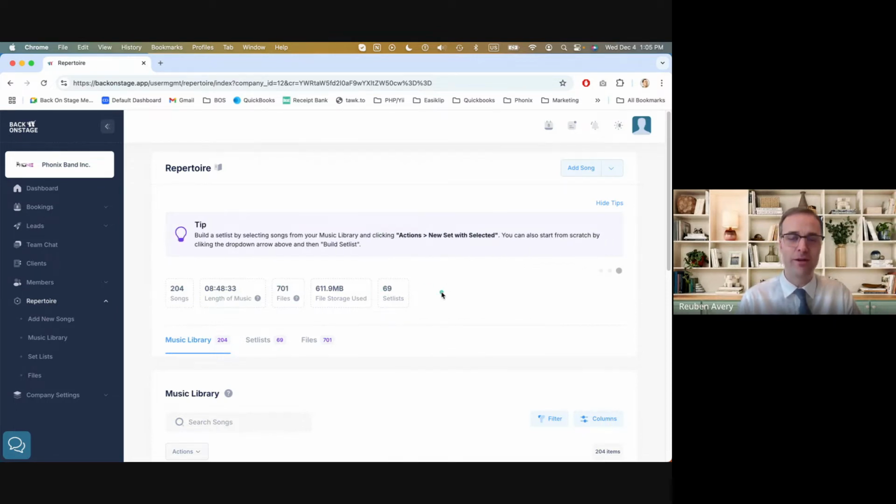Just a little sidebar here on all of this. One of the greatest perks of Back on Stage right now is that all of our plans include unlimited storage in your repertoire library. That's pretty crazy. We also allow you unlimited admins in your account and unlimited music directors.